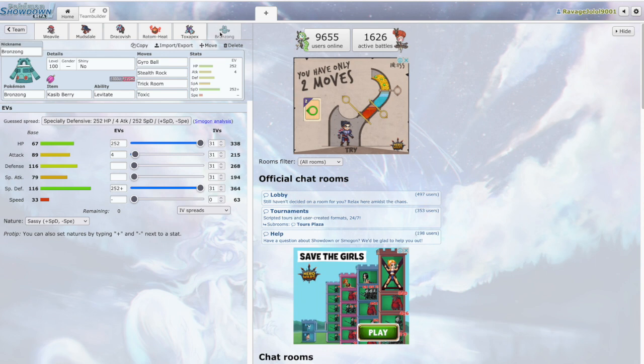And then, as you can see, I've gone with a specially defensive spread here, max HP and max special defense, Sassy Nature, 0 speed IV, with no investment. And the main reason is because I have Trick Room as an alternative mode for this week, because my opponent has a pretty fast team, and if webs go up, then I can use Trick Room to my advantage if Rotom Heat has already fainted and I have no way to get rid of the webs. So Trick Room is just there for that option, and then we have Gyro Ball as our main attacking move, and Toxic. Yeah, so that's about it, guys.